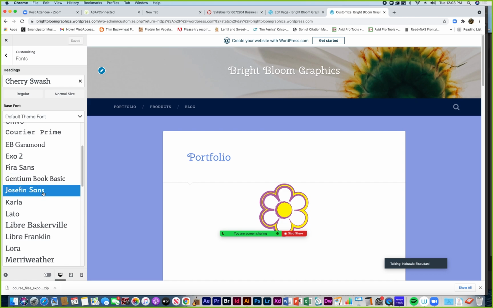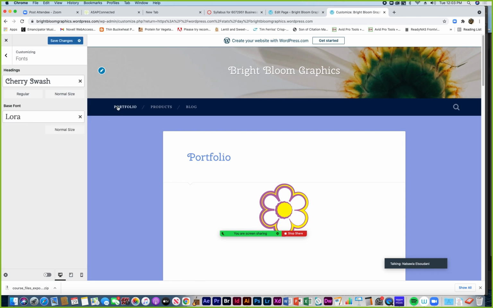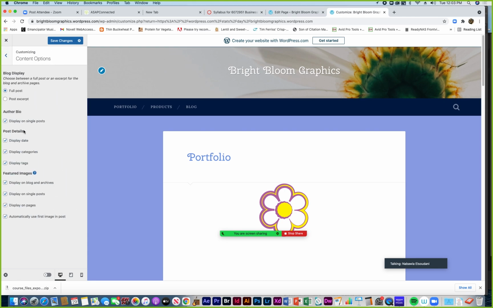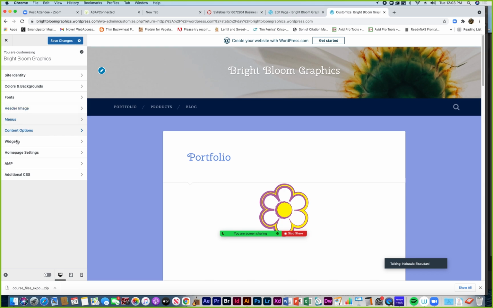Maybe something with the little serifs on it so that you can distinguish the characters, the little feet on the letters. And then go back out of fonts. There are content options that you can look through and choose, about your posts, but we'll get into that a little later. Widgets, you can choose a widget.